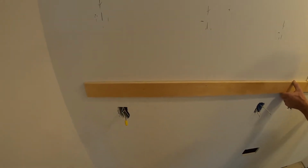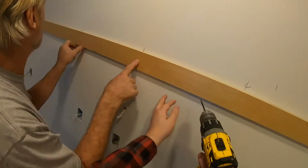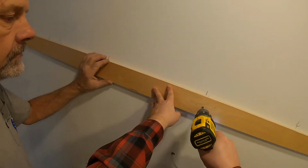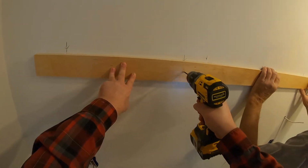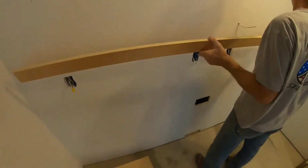All right, so then we marked our heights of the bottom of the cabinet. This is gonna be a ledge that we mount. It's gonna be used to hold the cabinets up temporarily.